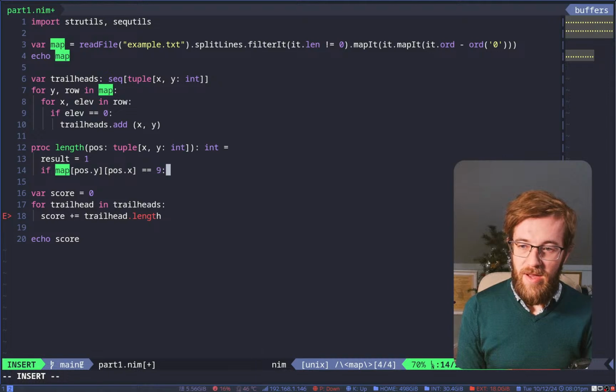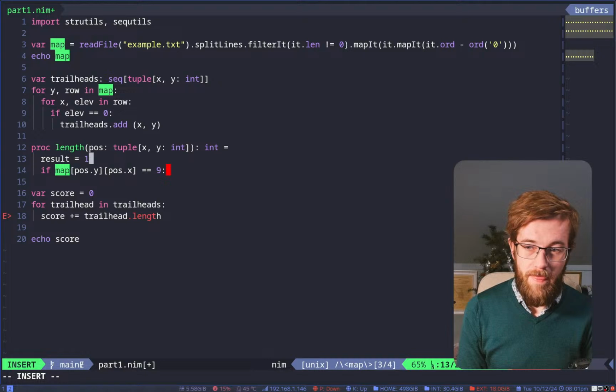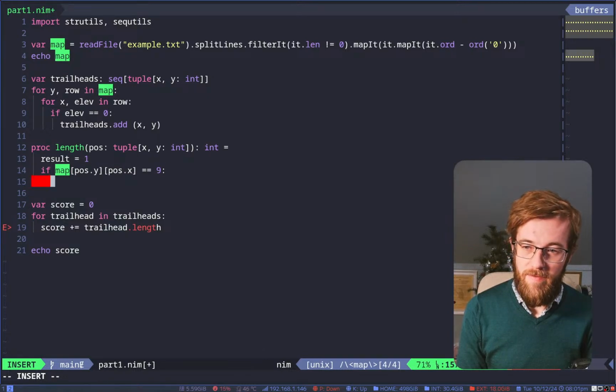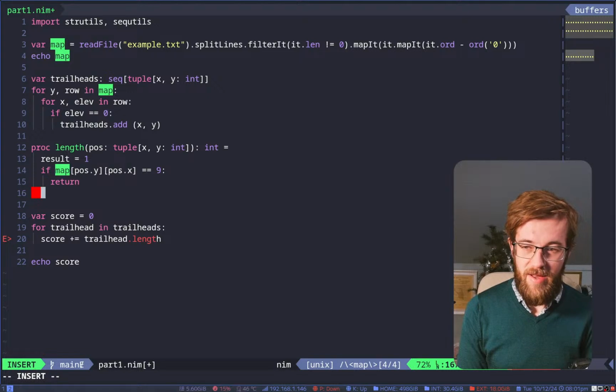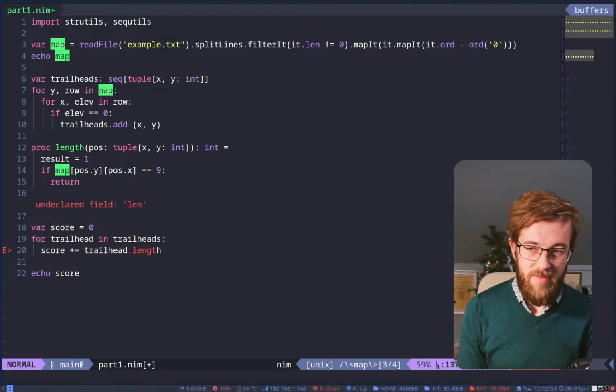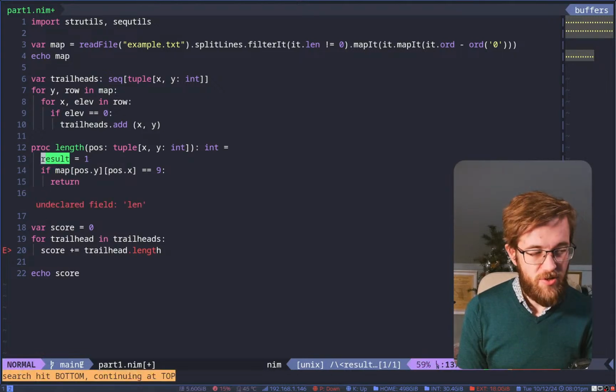If this is a 9, then okay, so we have our result. Result is 1. If the number at this position is a 9, then we just return. We're done. In Nim, as you might know, result is the implicit return value.